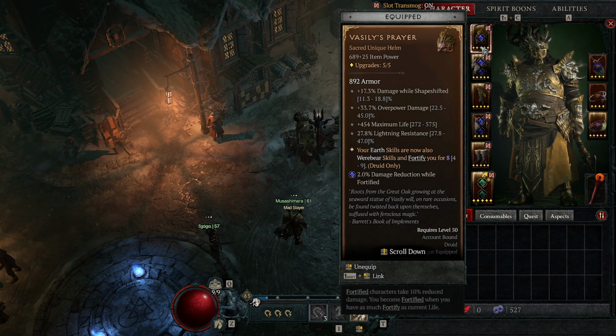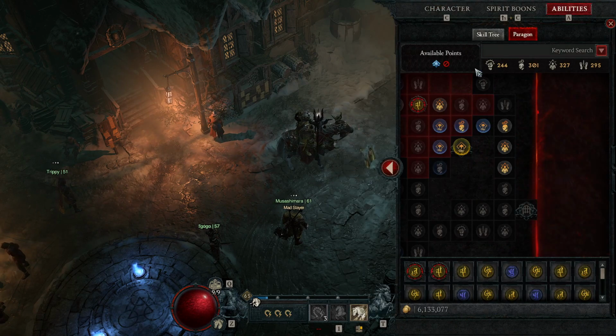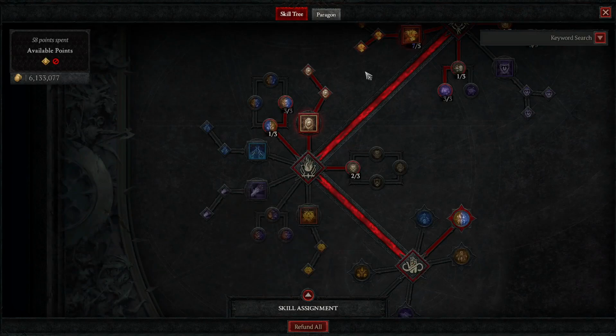I do more damage and I take less damage, because I have something else which provides me with damage reduction in werebear form. The second one is the werebear form becomes now my true form, and all werebear ranks get +3. Also, we have here the damage reduction while fortified and some other things. It's the Insatiable Fury.